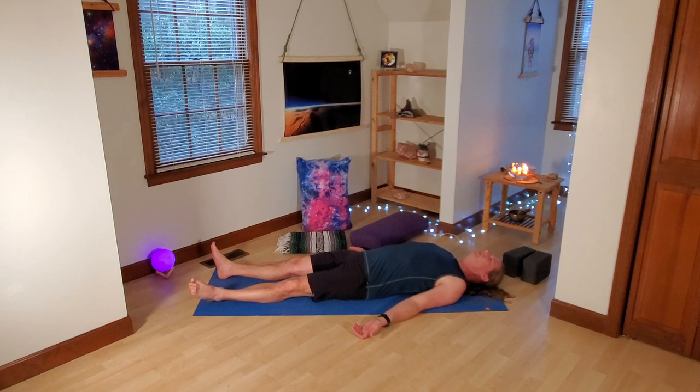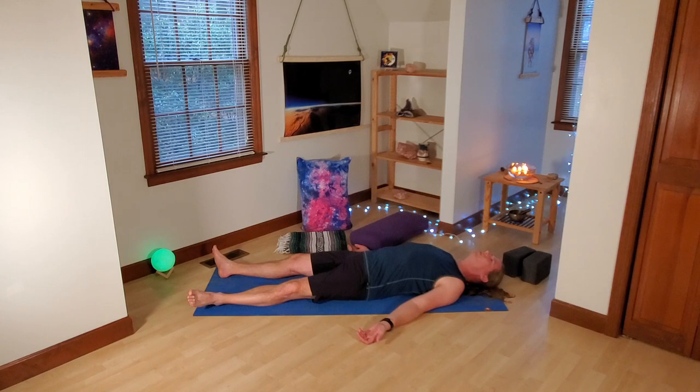Arms and legs extended. Maybe legs, feet far enough away so that the legs can gently roll either in or out. Same with the arms. Arms are extended far enough from the waist so the palms can roll up and face the ceiling. Head and neck are neutral. Shoulders are comfortable. You can add pillows and blankets.